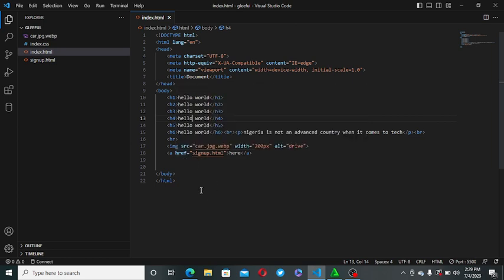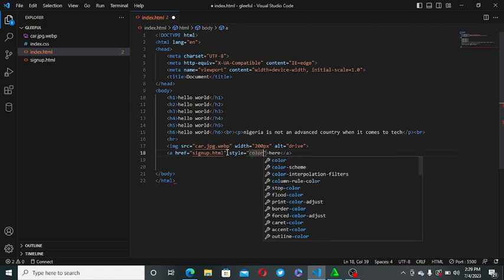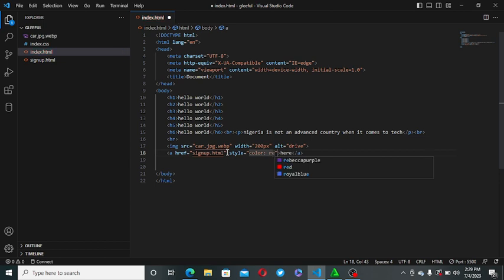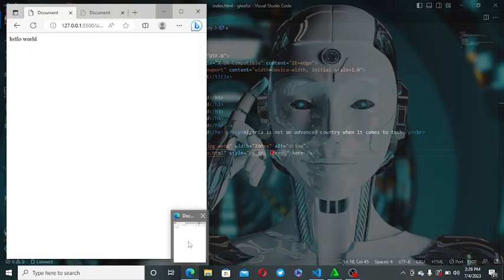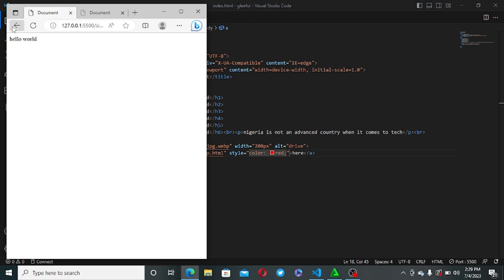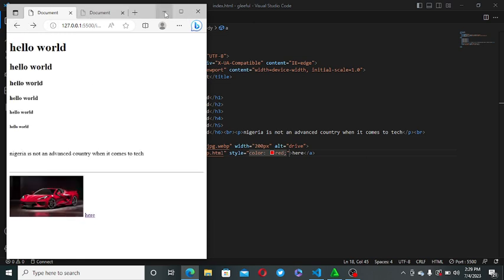So another tag I'm going to show you is called style. Style means there are various ways you can style particular content. So I can say style. All these are called inline styling. I can say style, color. Let me give the text a color, such as red. I give it as red. When I save this, just watch. I save this, I go back, then I save again.